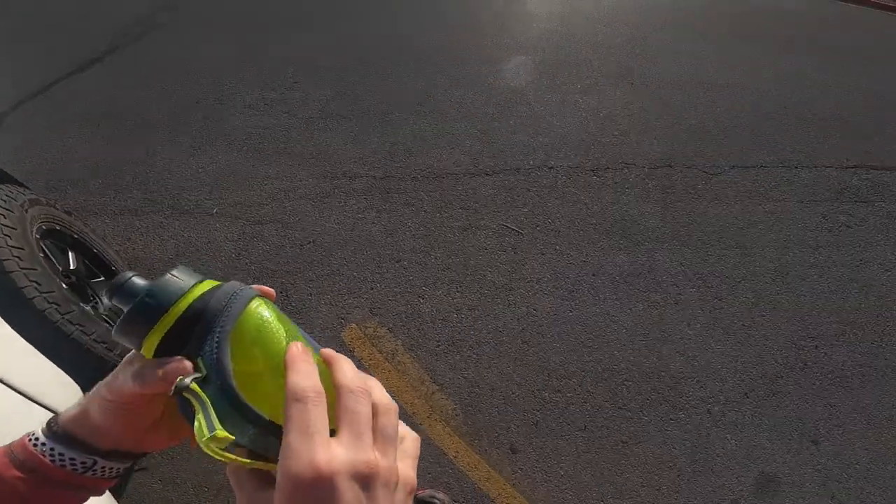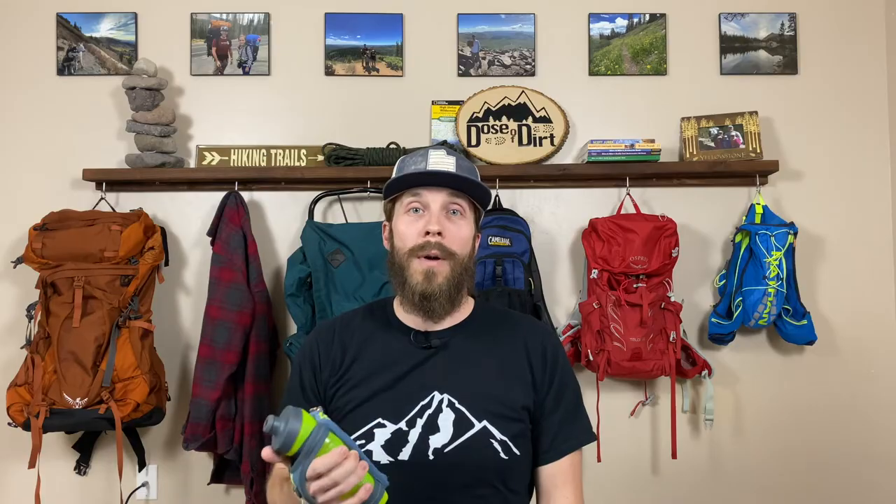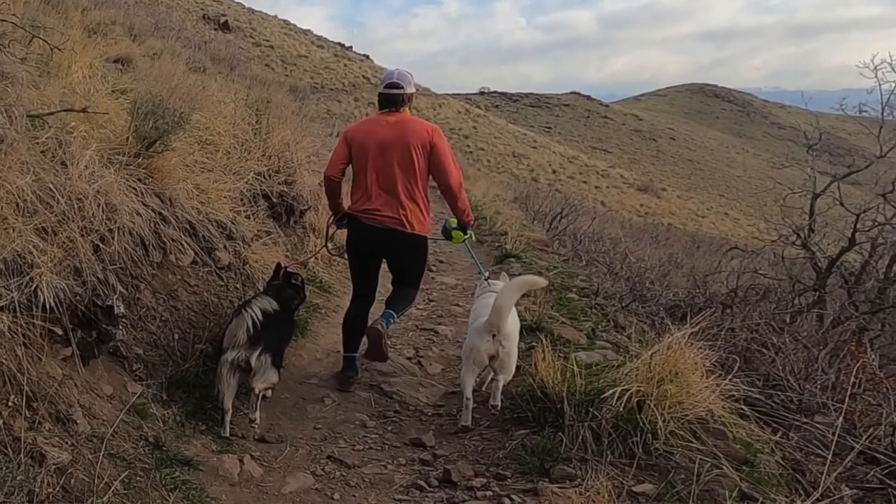First, I hardly even notice it on my hand when I'm running. Because of the way the strap is constructed and the way you can tighten it, it stays on my hand really well — I don't even have to actually hold the water bottle. I can keep my fingers relaxed and it stays on just fine. When I trip on the trails, which happens more often than I'd like to admit, my water bottle doesn't go tumbling down the mountain. If that's happened to you, let me know in the comments.